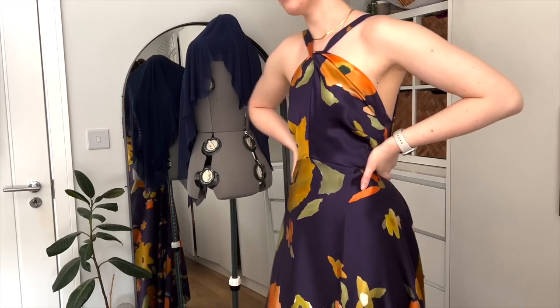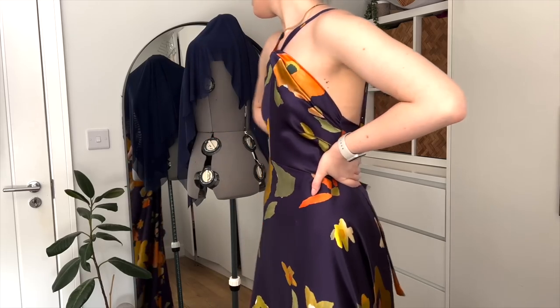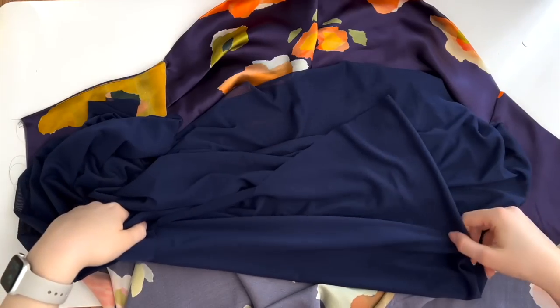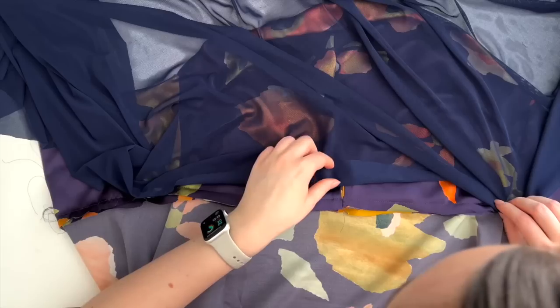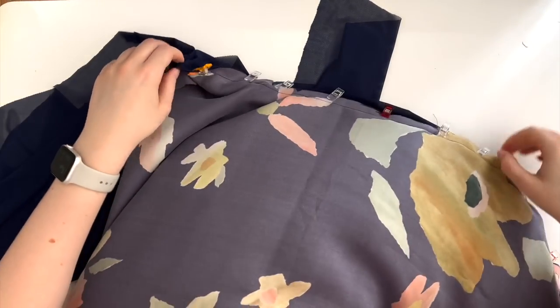This is what we're looking at. The dress is very long at the moment. I went ahead and decided I would attach the straps in the back rather than tie them up at the neck, because I feel like it suits the fabric, the dress, and the character of it a little bit better — makes it look more elegant, and the back looks more refined. The same thing that applied for the shell skirt applies for the lining skirt. I'll find the waist and pin the lining from the other side so it's facing up towards the bodice, then place it so it sandwiches the unfinished waist seam between the lining and the shell, and now I'll sew this as well.